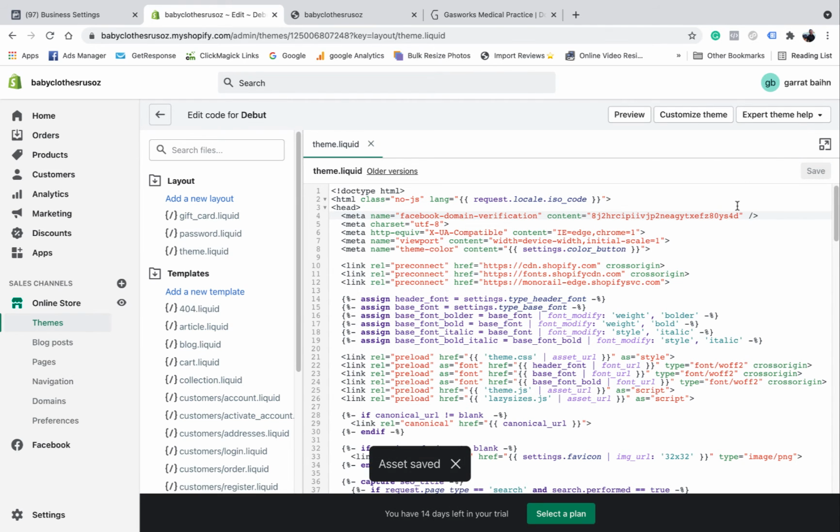This goes the same if you've got a WordPress site. Head over to the theme. You just Google how to find the theme in your WordPress site, and then paste it below the header section in your theme. You should be able to find a video on Google somewhere on how to do this. Once that's pasted in there, save it.